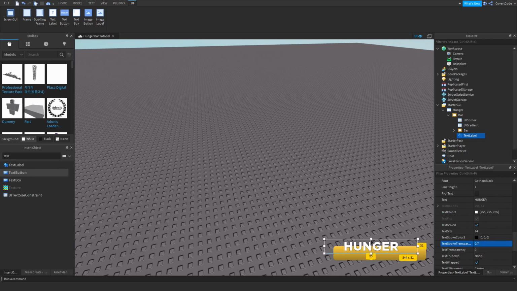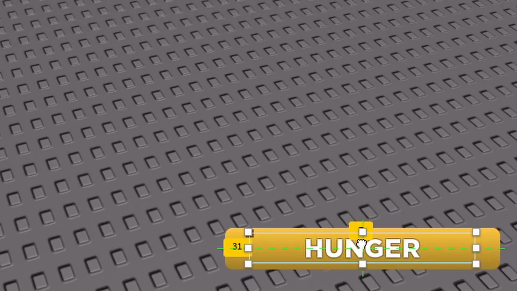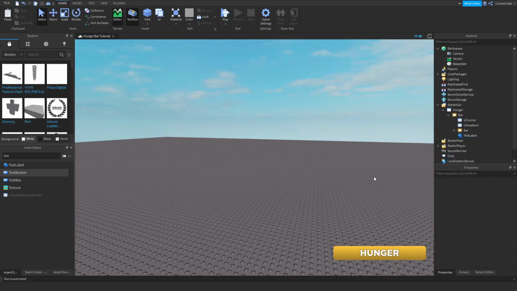That looks nice. And I'm just gonna resize this on the y-axis. Okay, just bring that down, then just shrink it down slightly more on the x-axis, okay, and just center this. See these yellow dotted lines? When those show up for both the x and y-axis, then you know it's centered. Okay, so just leave it there, and there you go. That's your hunger bar. Now let's actually work on the server end.